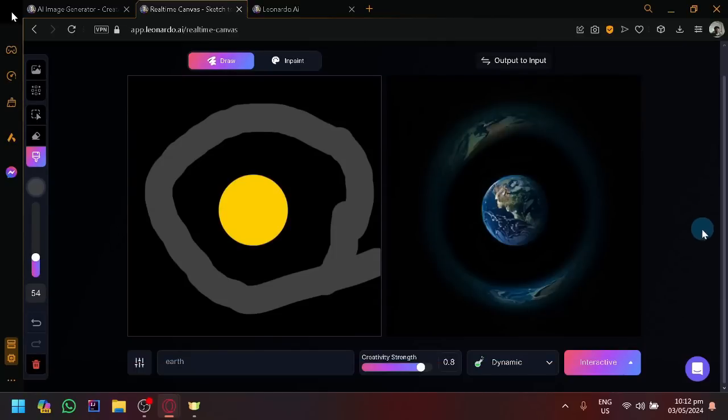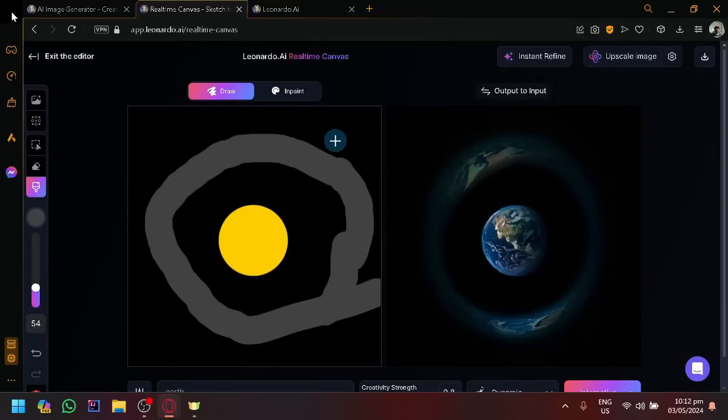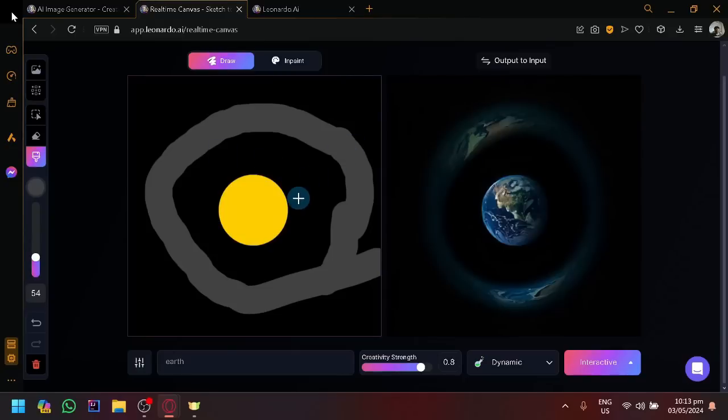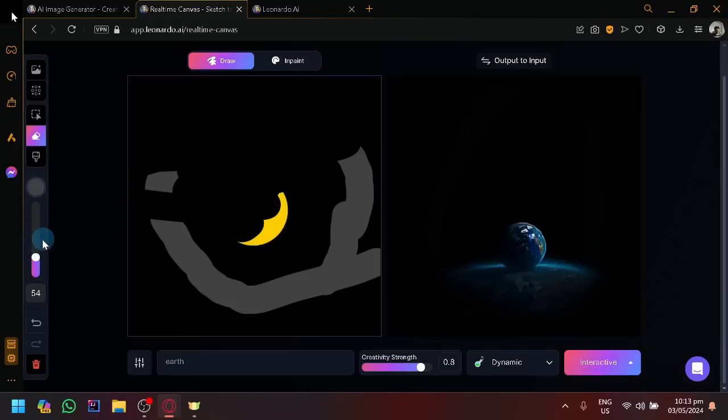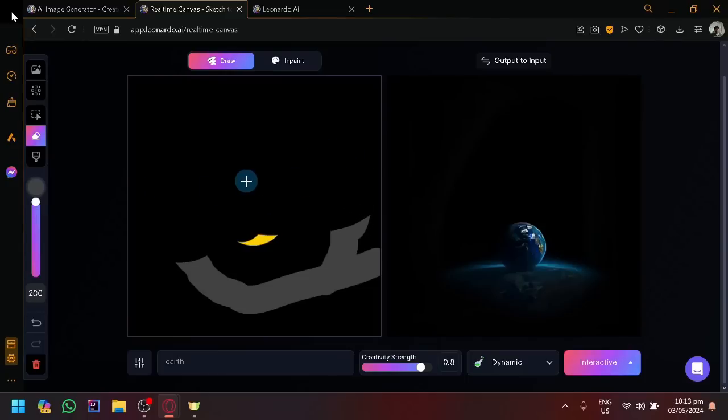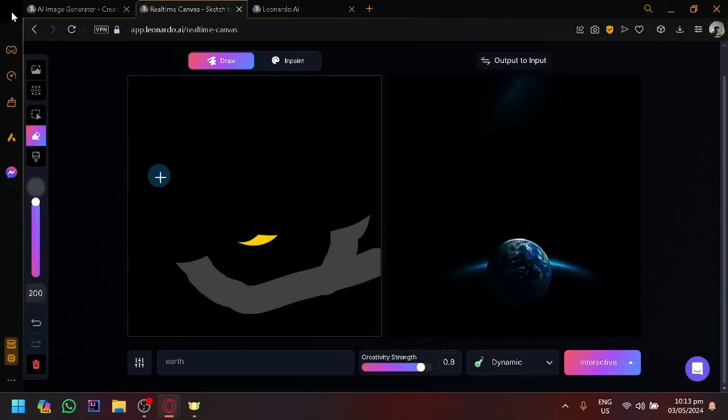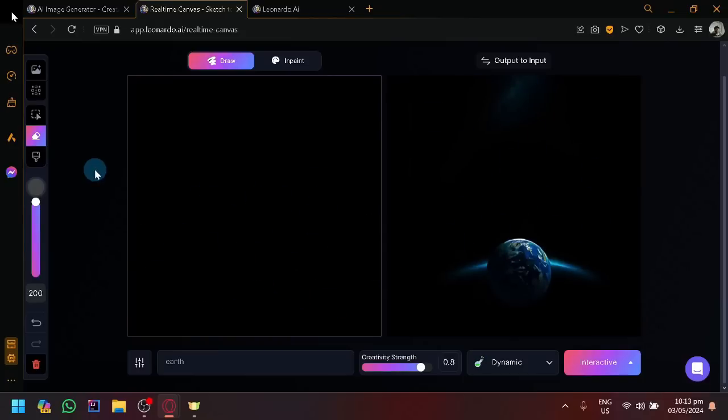Canvas, like I explained earlier, basically generates an output based on whatever you are drawing. An example that I have over here is Earth, and I drew this very simple image over here. Now let's start from scratch. I'm going to delete all of this. By the way, over here on the left side, you could increase the brush size and you can do the erasing over here. And as you can notice, the moment I stopped erasing, it changed our output over here. So let's erase all of this and start from scratch.